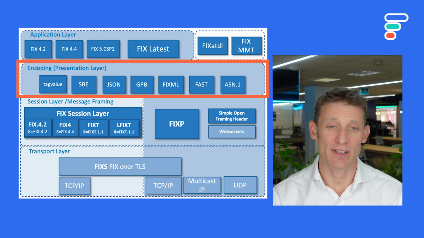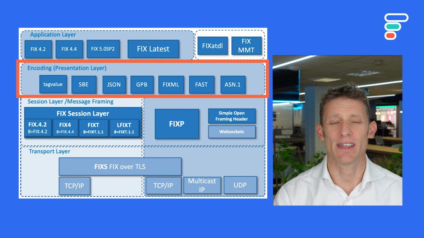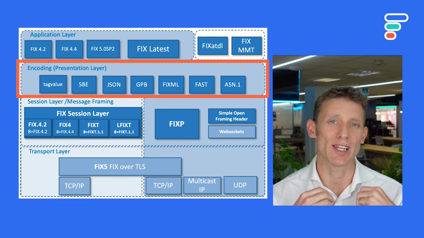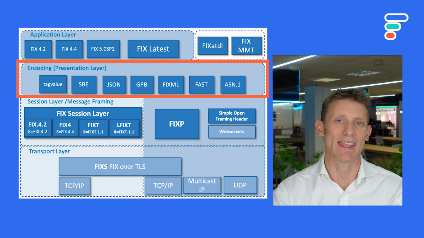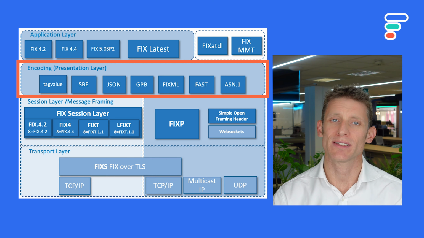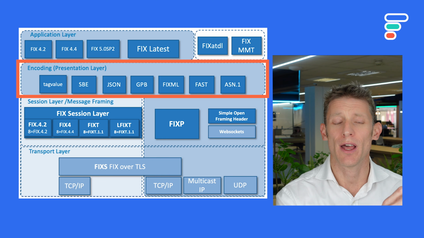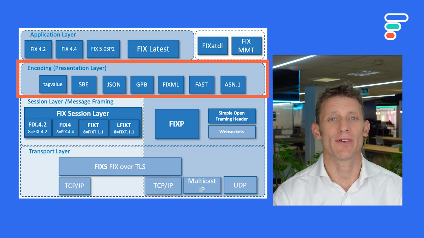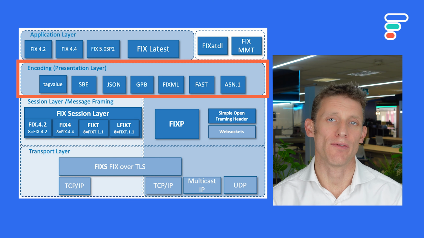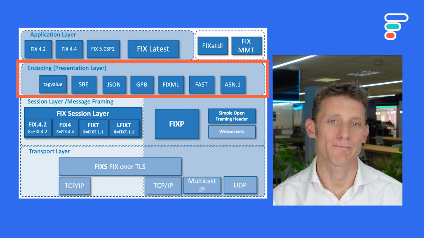First up is FIX FAST. You may have heard about this. It's very suited for market data; that's originally what it was designed for. It's really about a broadcast protocol, trying to make that nice and efficient. Lots of exchanges have looked at it in the past. Some of them actually use their own offset-based protocol, but FIX FAST, nonetheless, is a FIX-supported market data protocol that's out there for people to use if they choose.